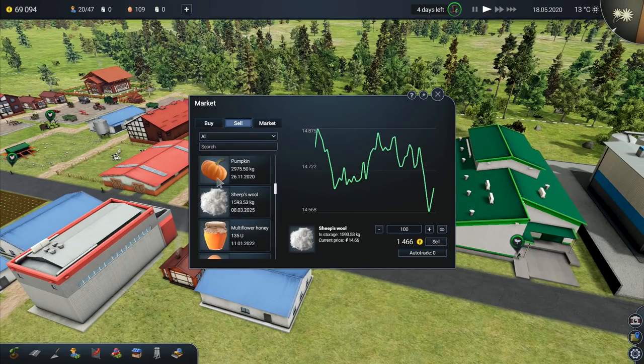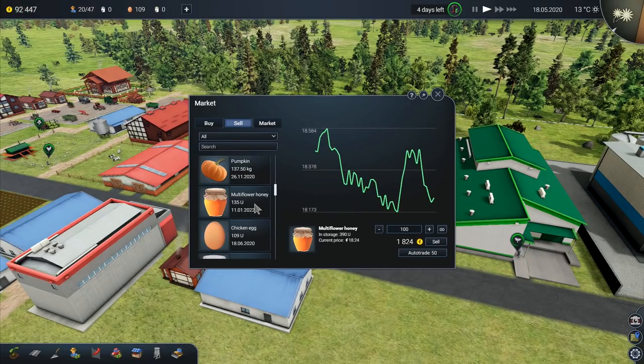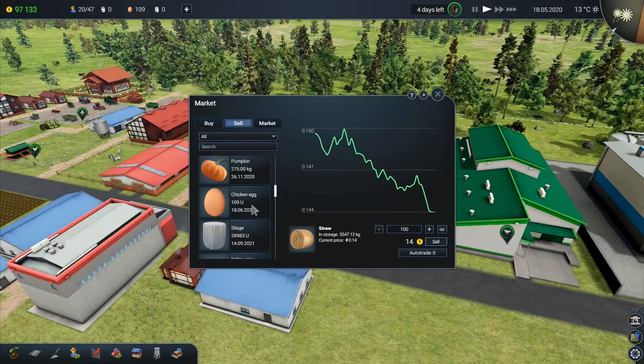Sheep's wool. I got a whole load of this, but I haven't actually been using it or processing it at all. And I'm guessing maybe there is some way to do something with it at some point, but I'm not going to worry about it right now. I'm just going to sell this because that's another 23 grand. So we'll take that. I got some multi-flower honey already, and it's only the early spring. Price on that is not too bad, so we'll sell that bit as well. So there's another 7 grand.